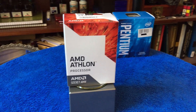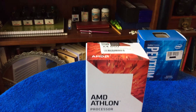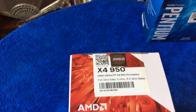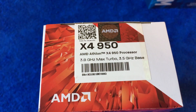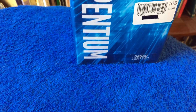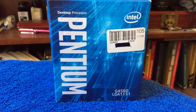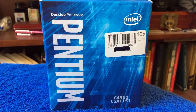Having spoiled the conclusion, let's take a closer look at the hardware we'll be comparing today. We'll be comparing the playability of the venerable Pentium G4560 and the recently released AM4 socket X4950 Athlon. Both are priced around the $60 mark, but the Athlon is available on AMD's new AM4 platform which promises to be around for several years, whereas the G4560 is on the now defunct LGA1151 platform.